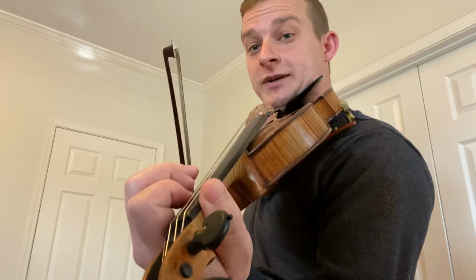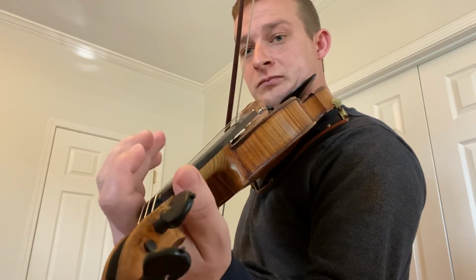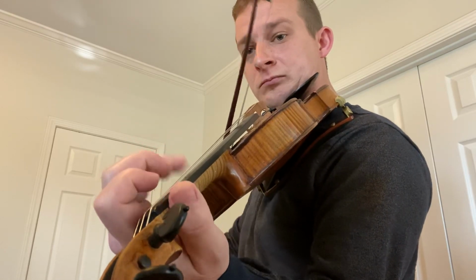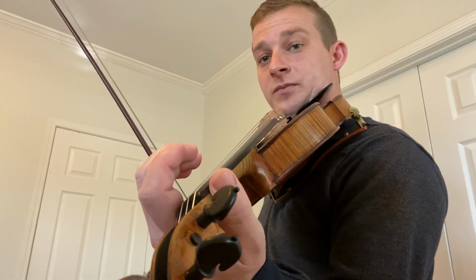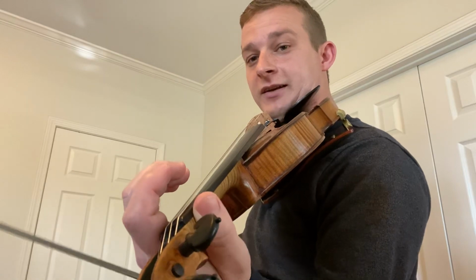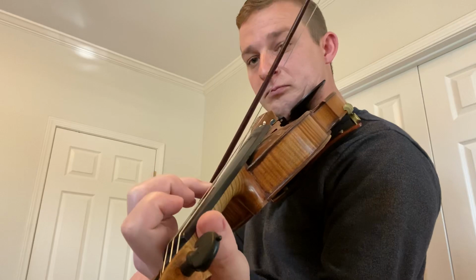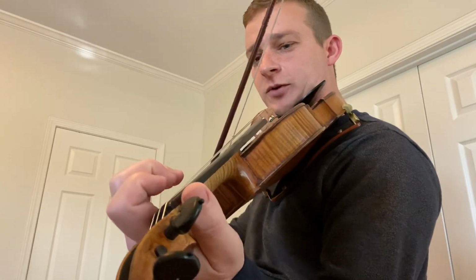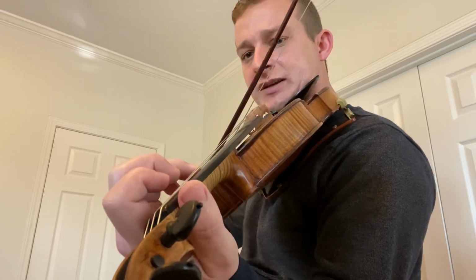Now, the third lick is the same as the first lick. And then it's going to end on an A the first time, and then the repeat, it's going to end on a D. And notice that's the exact same material as before. So A, B, D, E, F, E, D, B, A.